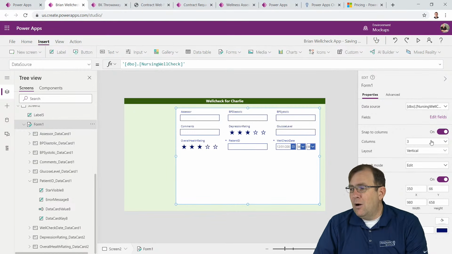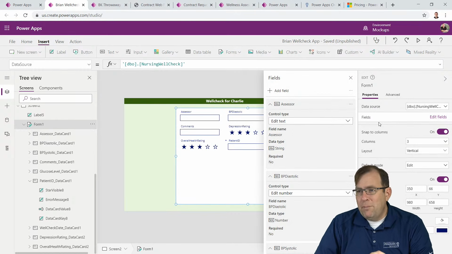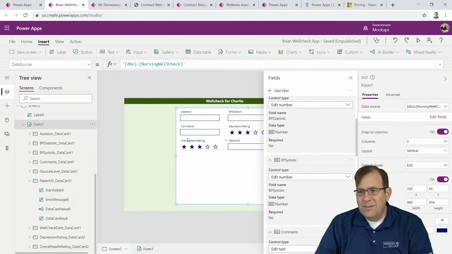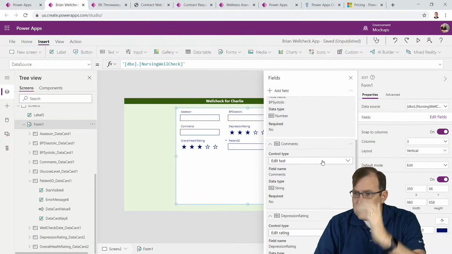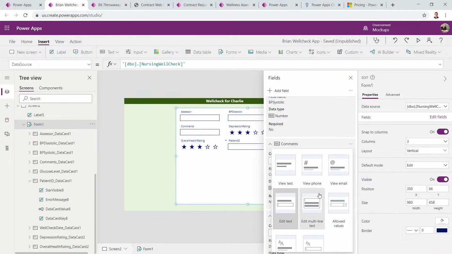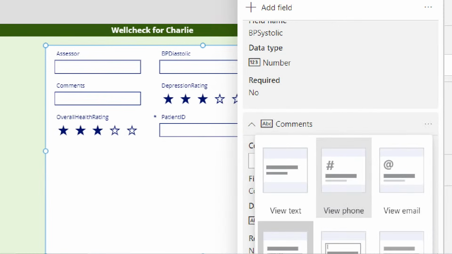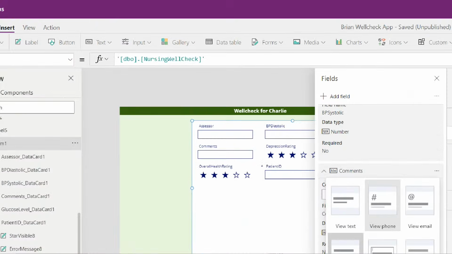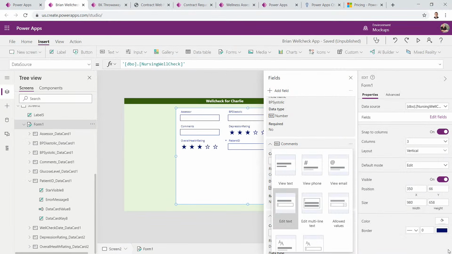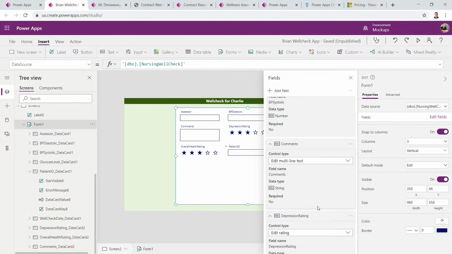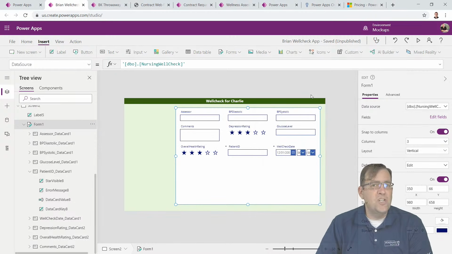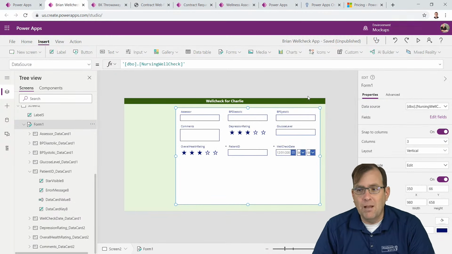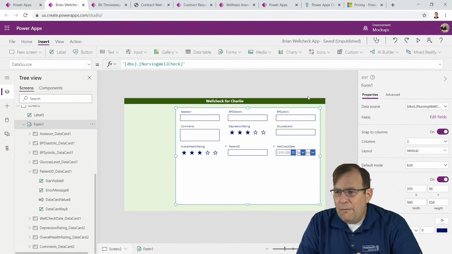All right. So with Edit Fields again, there's one more piece I want to do. The comments, this is not a whole lot of space for comments, is it? So I'm going to go over to the comments one, and I'll say edit, and look at some of the stuff they have here. You have things like editing phone numbers, viewing email addresses, things that are like pre-formatted validation. I'm going to do edit multi-line text though. And by doing that, it gives me a bigger comment box that I can use. There's also some rich text editors and those kind of things also. All right, that's good enough though, and we'll tweak some of those.